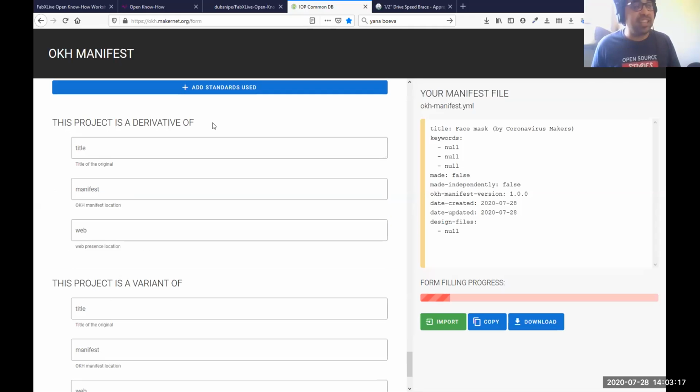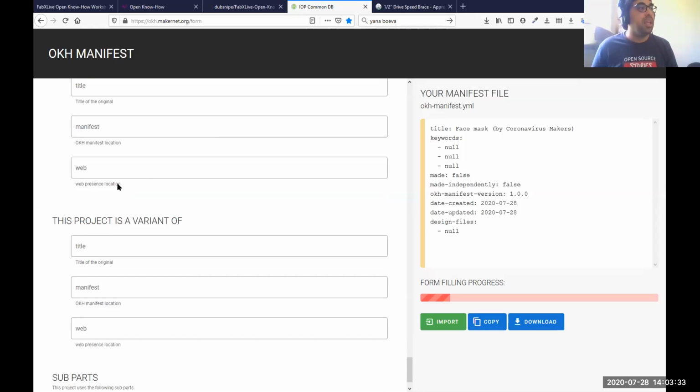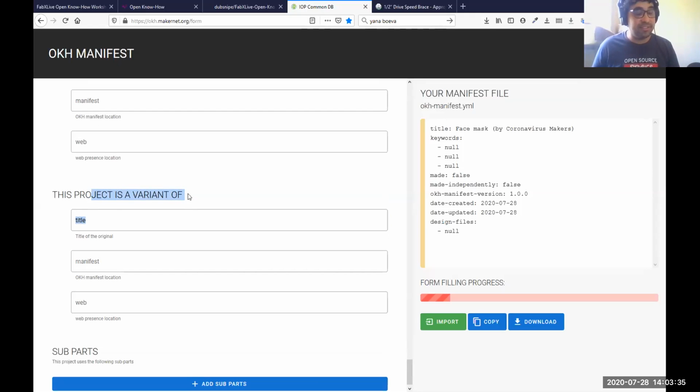And if the project is a derivative of another one, you can link to it, and then you can create a list of forked projects. You see this on, for example, projects where people say, oh, we created this based on this other project. And it is a variant of. This is, for example, a variant of a specific family of projects, like RepRap.